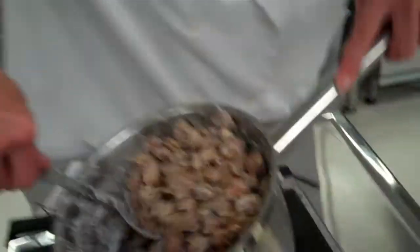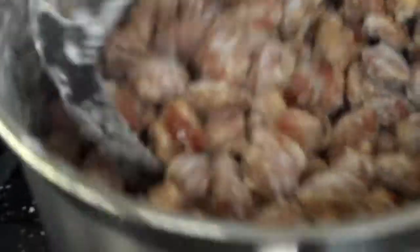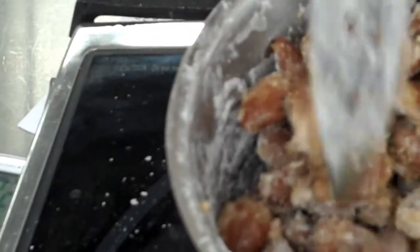Okay, we're here for another status check, and I'm telling you, my shoulder muscles are going to be mean beast after making this. All right, you can see that we are getting some liquid on some of the almonds, which is a really good sign that everything is going the way it needs to. We're not there yet. Obviously, you can see a lot of sand. Occasionally, I hear a popping noise, and that's the almond popping because it is so incredibly hot.